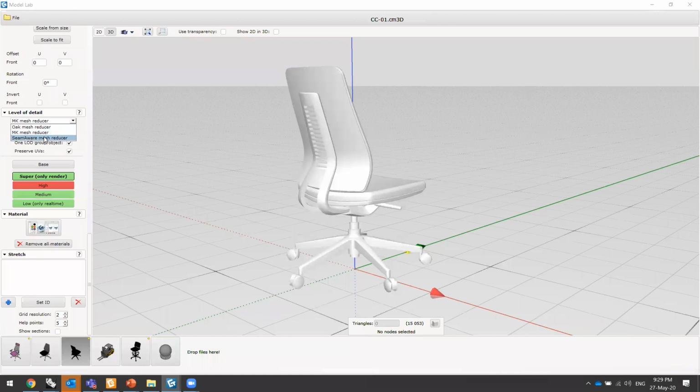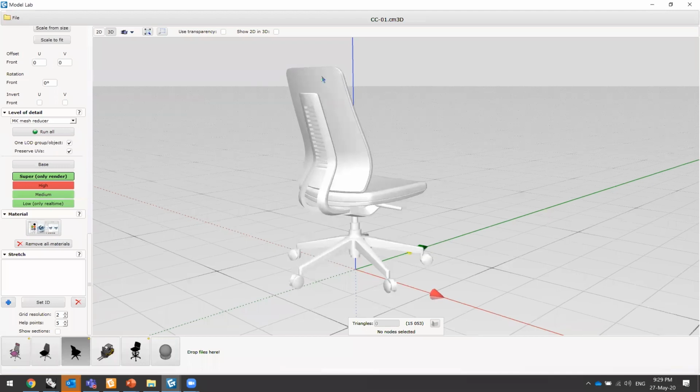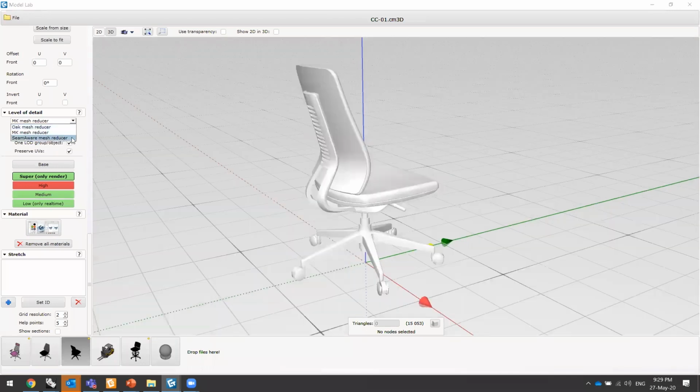the seam aware mesh reducer. This puts more emphasis on the edges. It's technically something very new, so we're also experimenting with it. But this puts more emphasis on maintaining the edge of the model. So if you're coming from a mesh model as your source file, this will be a good one to try out starting from 11.0.